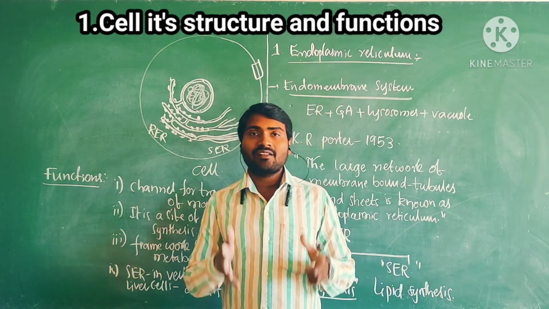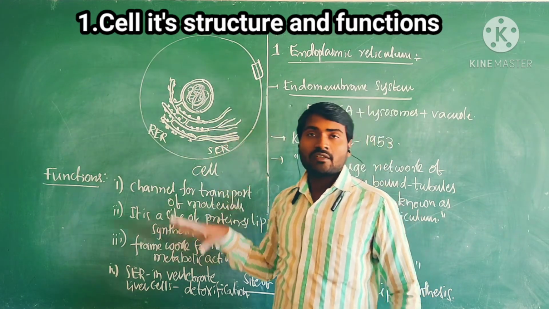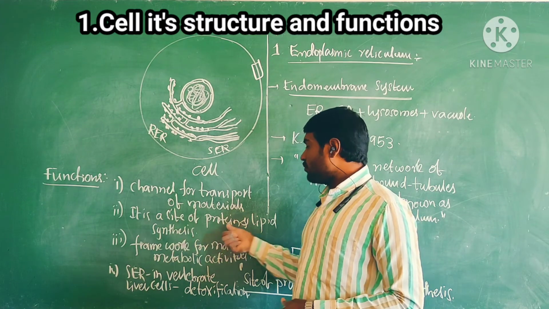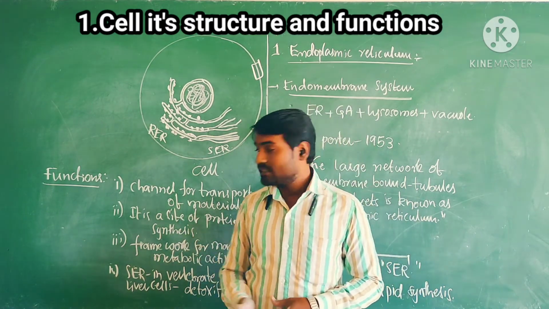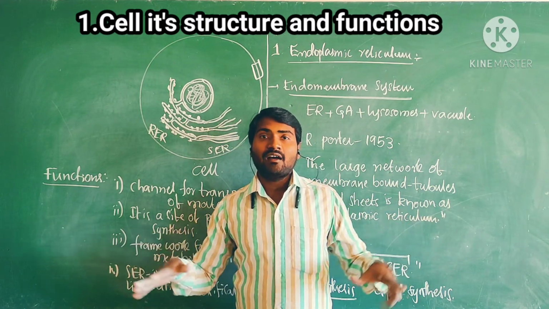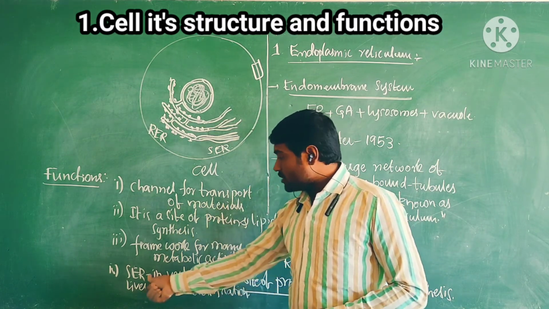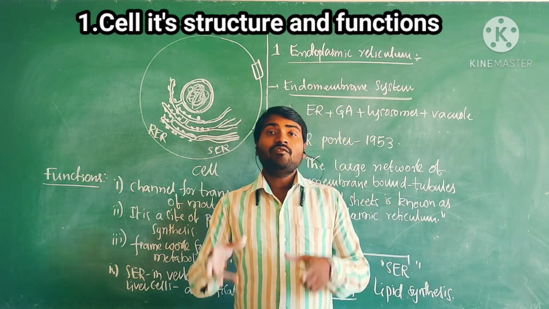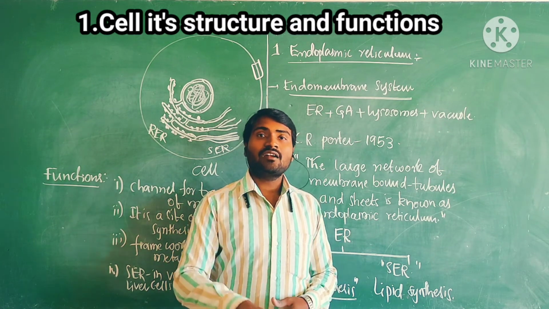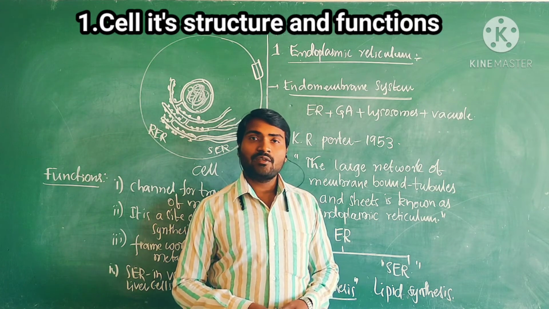So these are the functions of the endoplasmic reticulum. Have a look at them. It is a channel for transport of all the materials throughout the cell, especially proteins and lipids, and it is the site of protein synthesis and lipid synthesis. It also provides a framework for many biological and metabolic activities, especially the smooth endoplasmic reticulum in vertebrate liver cells, which is involved in detoxification. It reduces the toxicity of the cells. So these are the functions of the endoplasmic reticulum.